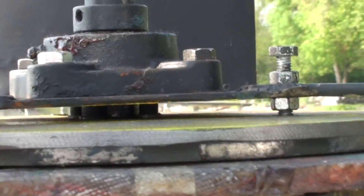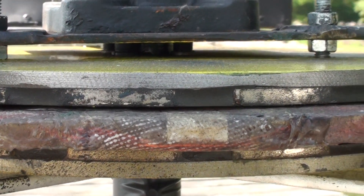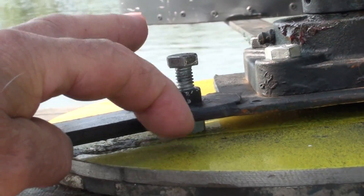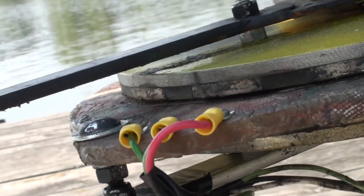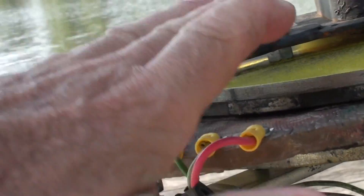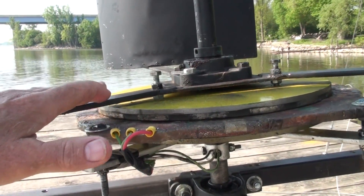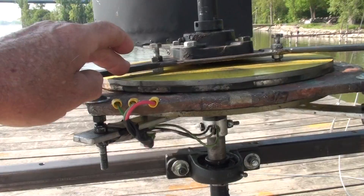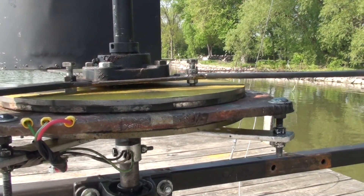My stator has a spacer in between here, and these bolts are tapped into the stator plate. The reason I have these nuts on here is there can be some wing movement, or if this isn't true when it's spinning for the counter-rotating — if you can see this — I have this one turned down a little bit to true it up.